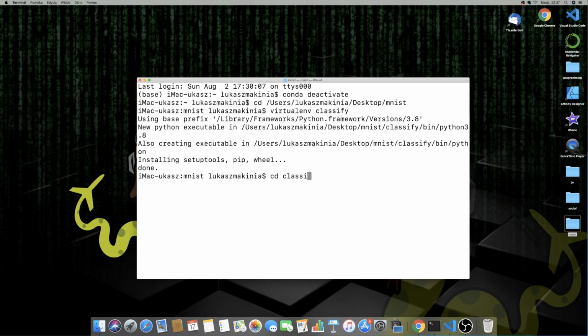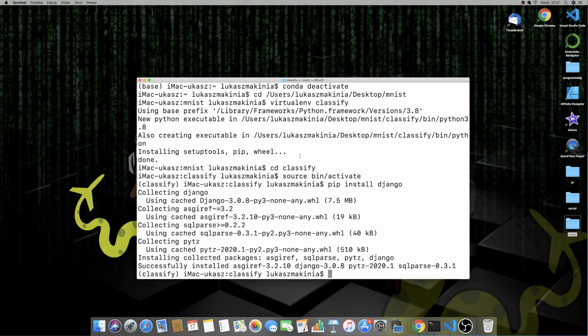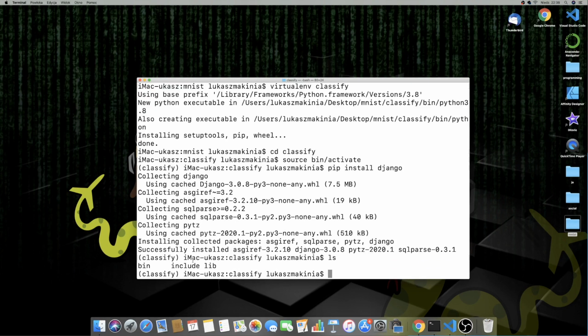So let's get inside. Let's activate the virtual environment, and let's install Django. Okay, so now if we list out the elements, we have bin, include, lib, but we don't have our project folder.